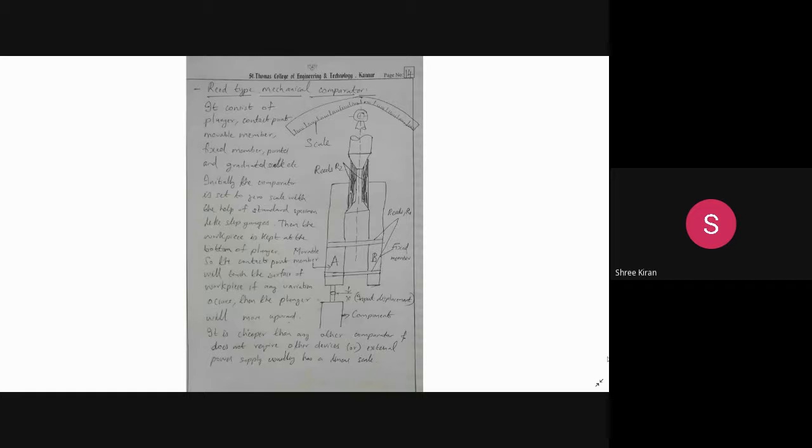Generally the plunger is attached to a movable member. Due to the movement of the plunger, the movable member also will move. So when there is a disturbance, the movement of the plunger takes place. The reeds are connected with the movable member and the fixed member. Due to the movement of the reeds, the pointer will move on the graduated scale and show the reading. This is how the reading is shown.